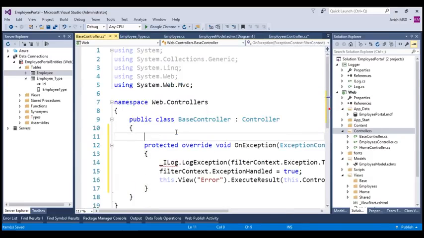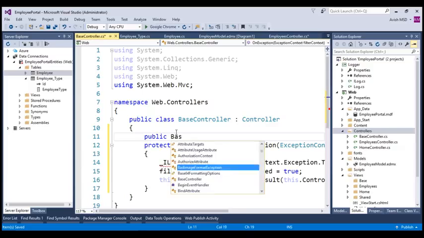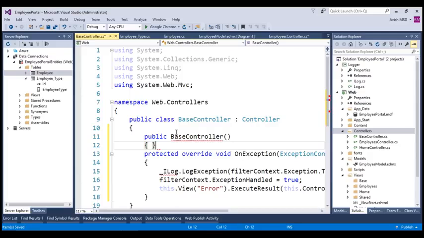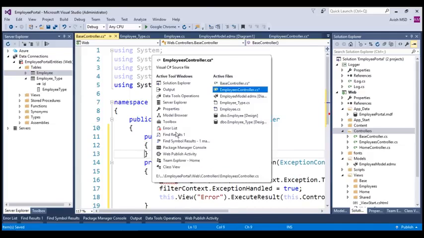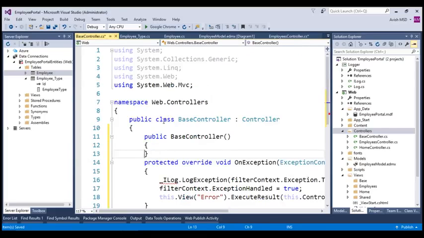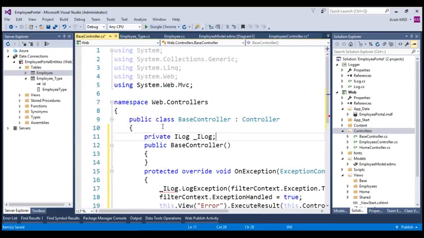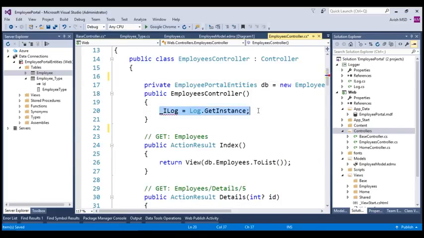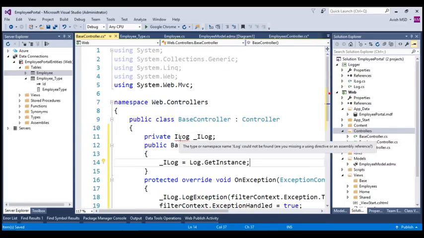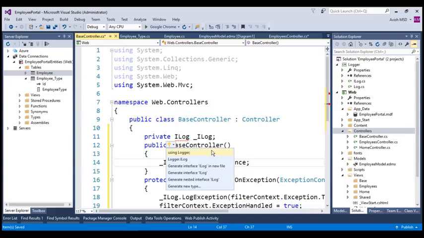Let's create a constructor, public BaseController. Let's switch back to the employees controller and move the ILog related code to this base controller. Let's resolve this error using Logger.